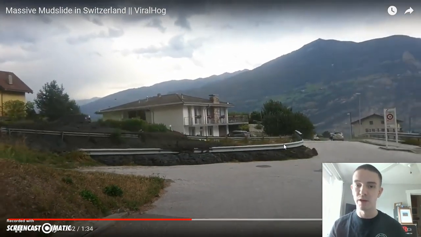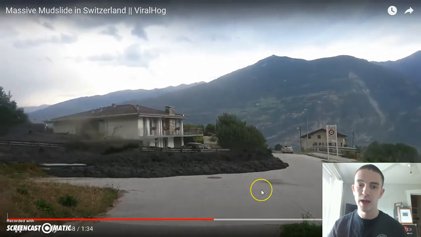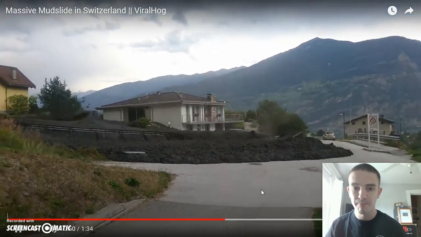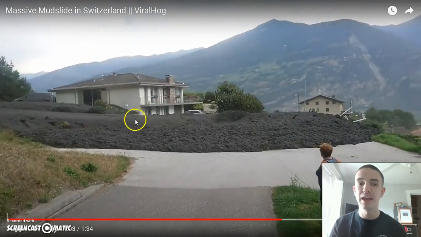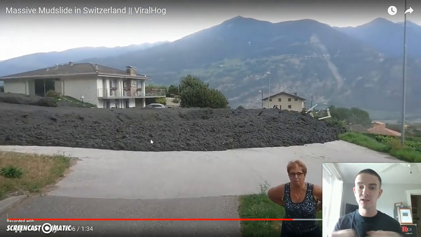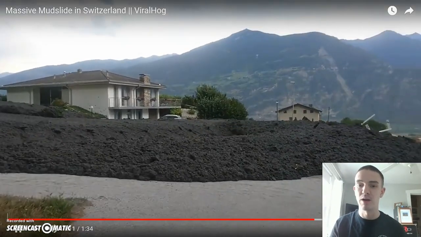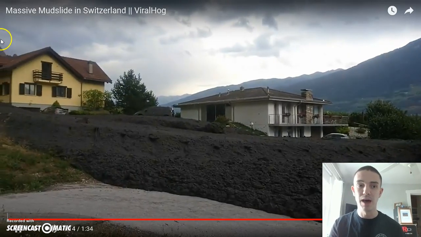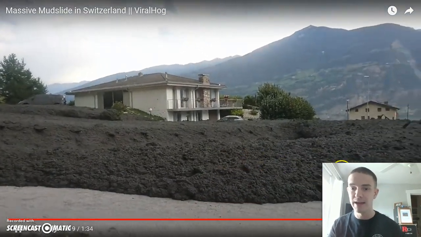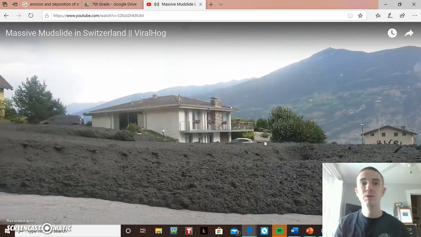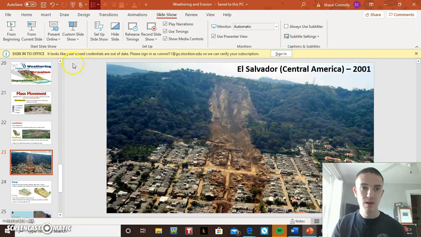But thankfully, a lot of people in the area were asked to evacuate, and this also was triggered due to a sudden heavy rainfall the night before. And you can really start to see the pileup of all the sediment. So now that the agents of erosion are on a steady slope, gravity stops moving the particles downhill, and it deposits it somewhere else. So this is a good example of deposition. It was up on the top of this mountain, gravity brought it down through the agents of erosion, and now it deposits somewhere else. So this would be a really good example of a mudflow or a mudslide.